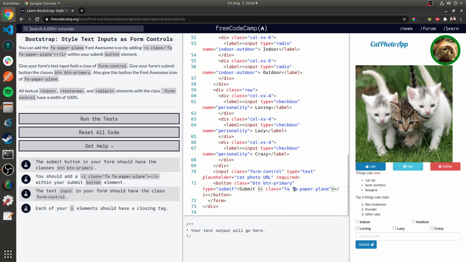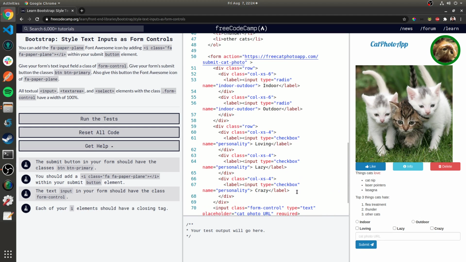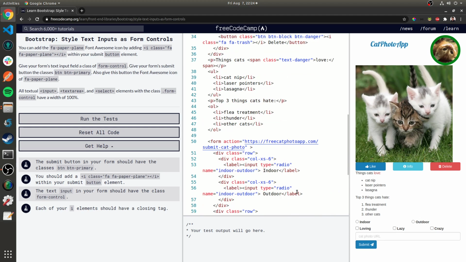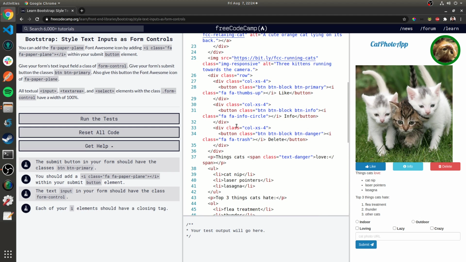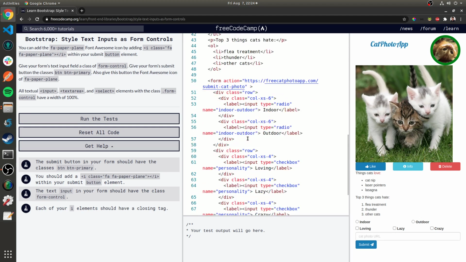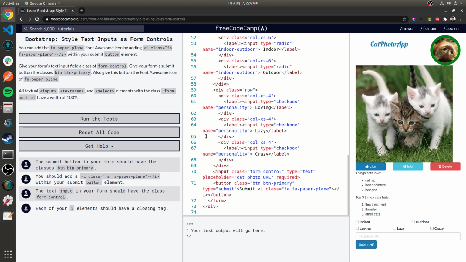Okay, before I use Bootstrap, it's fa, and then on our previous tasks, we need to add s, like that. So it's not working. Okay, let's just ignore that for the meantime.